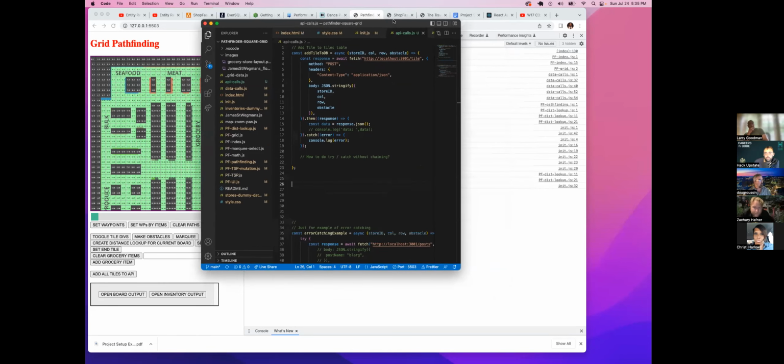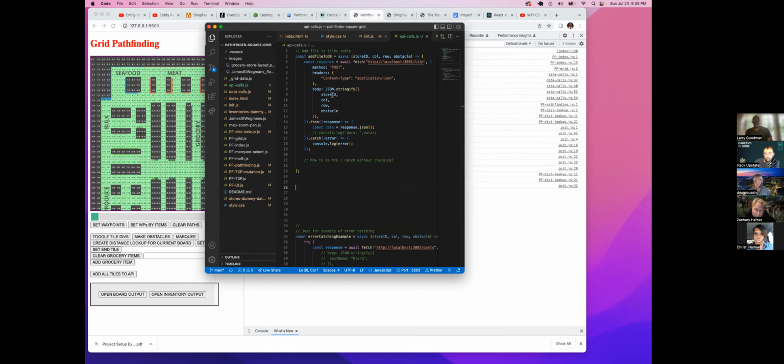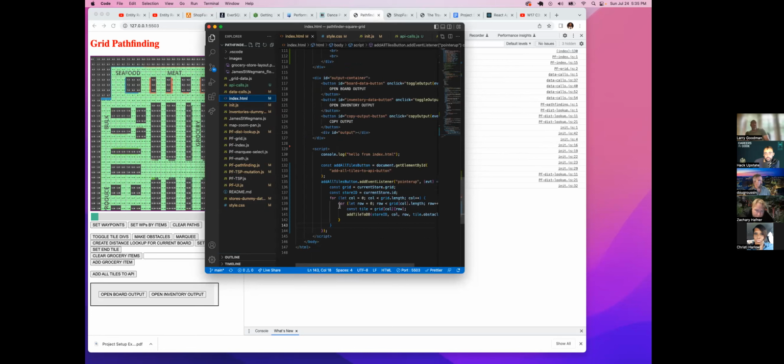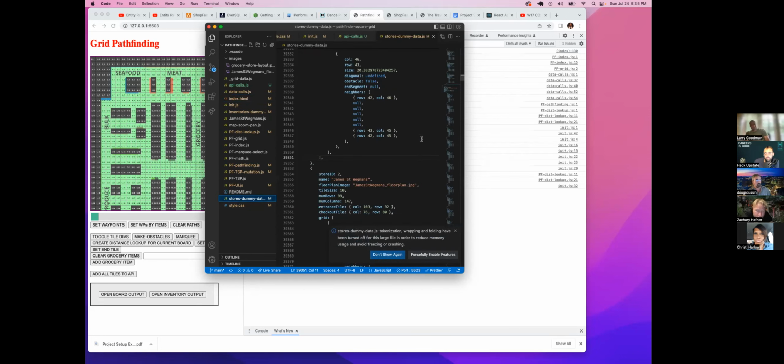Here is the front end, the development part of the front end. I made myself a button because I have all my data just stored in dummy objects.